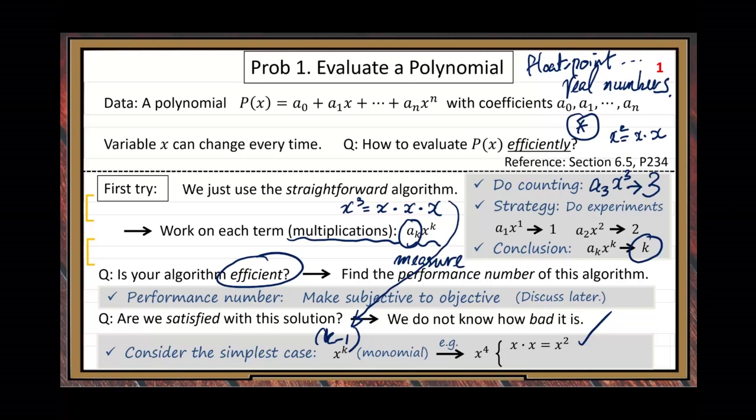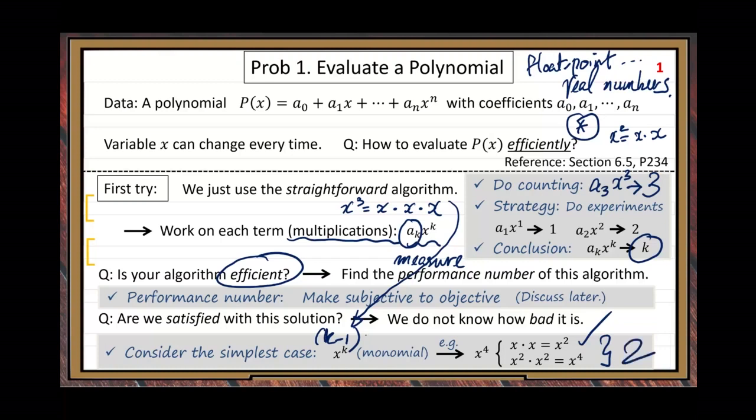So the next step, we do this calculation. X squared times x squared equals x to the 4th, right? Yep. That's all we need. X squared times x squared. We can get the result we want immediately. Is it good? Is it much faster? Yeah. In this way, the number of multiplications we need is 2.